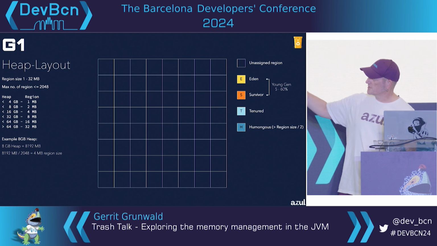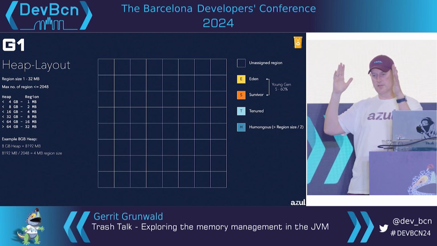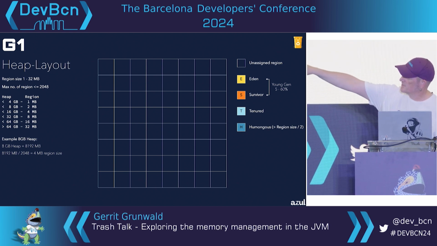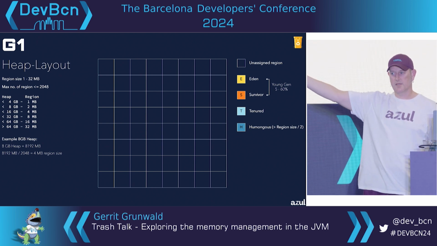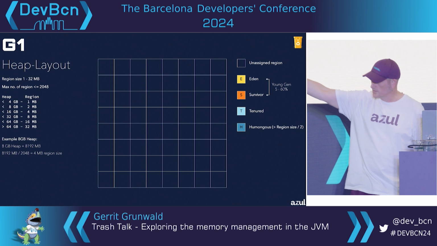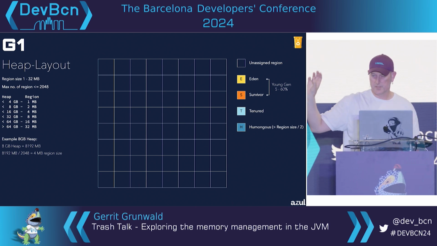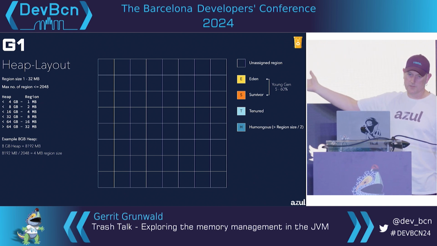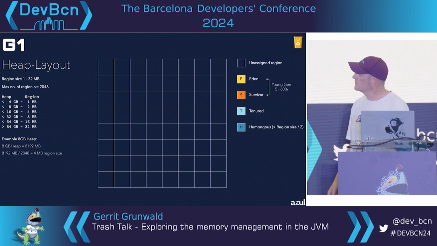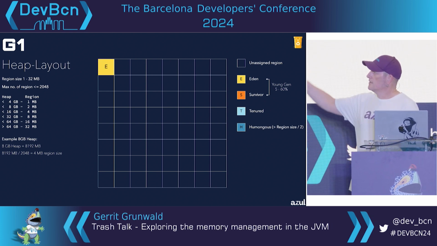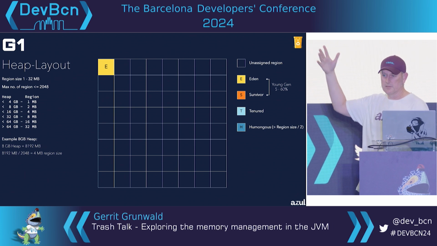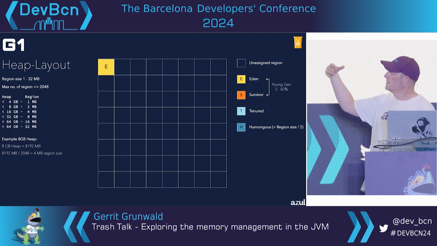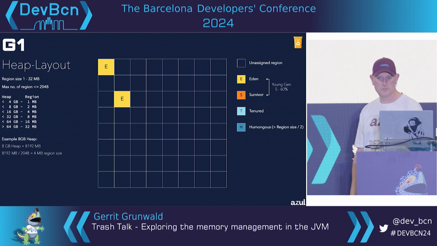The new approach is a so-called region-based collector. Instead of having fixed-size spaces, we have all these tiny regions, and they are related to the heap that you give it with -Xms and -Xmx, for example. If your heap is smaller than 4 gigabytes, then one region is 1 megabyte. If it's larger than 64, then each of these regions is 32 megabytes. And then what happens is, if we start allocating, we just take a region and fill it up slowly, in the same way we saw before. We allocate in that region, objects will die. If it's full, we just take the next one, and so on.